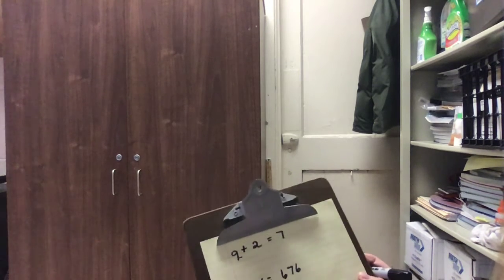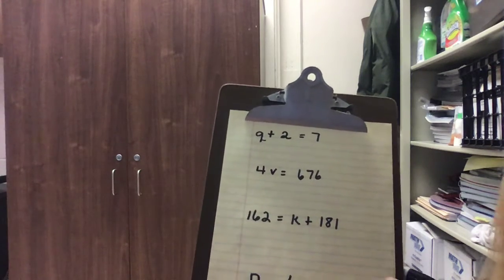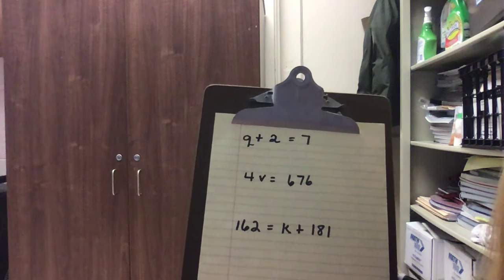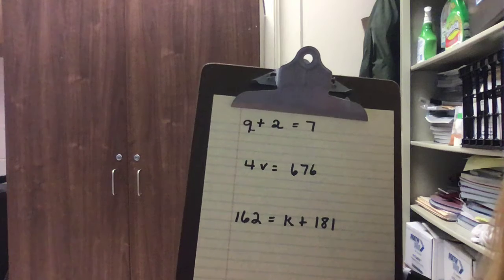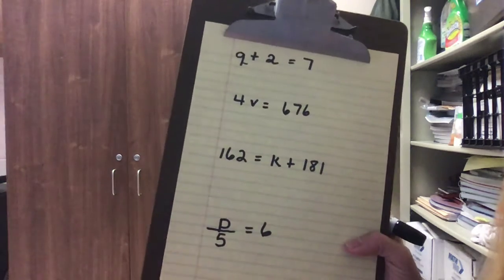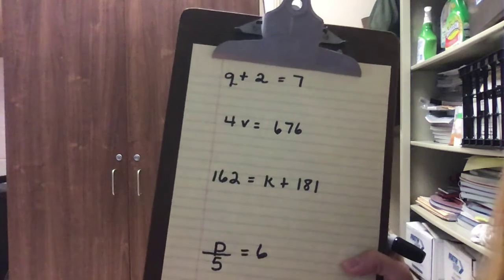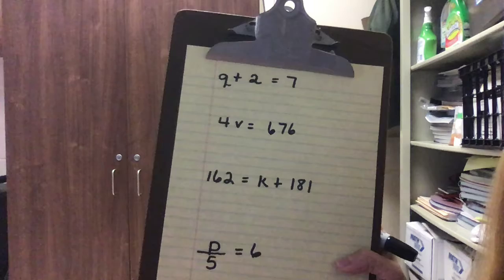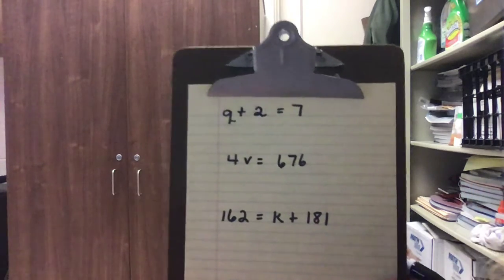Okay, guys, it seems to me that you understood what I was teaching you yesterday. Most of your equations yesterday were two-step equations. We're going to do some one-step equations. And you're also going to learn a new type of equation, which is going to be starting with division. And I'm just going to go ahead and get started.